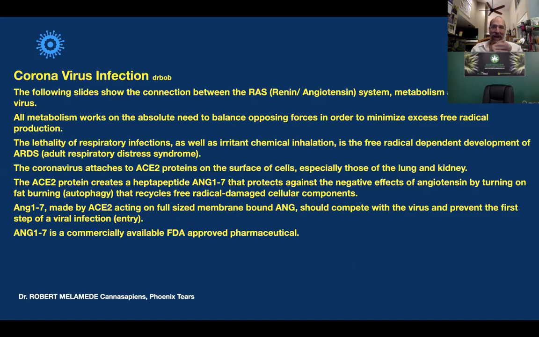So let's look now at something very, very important and of concern to everyone, since it's affected all of us, the coronavirus infection. When a virus infects a cell, it's the same as when a cell decides to go from a resting state to either divide or become a differentiated state cell. It's got to up its flow to make the things needed. In the case of a dividing cell, it's got to make all the goodies for the division. In the case of a virally infected cell, it's got to make all of the pieces.